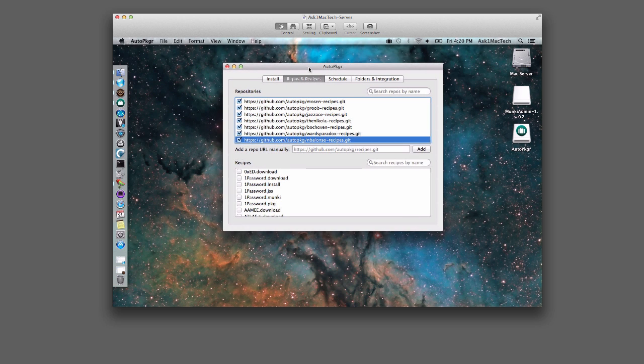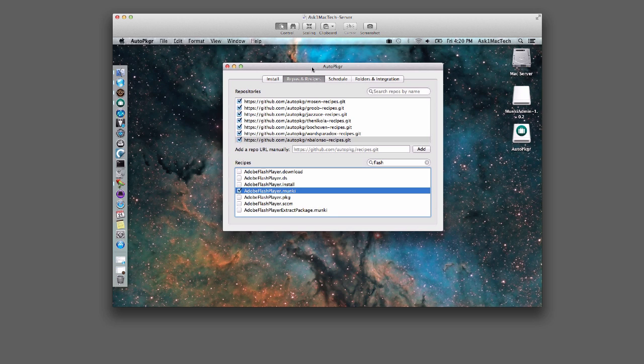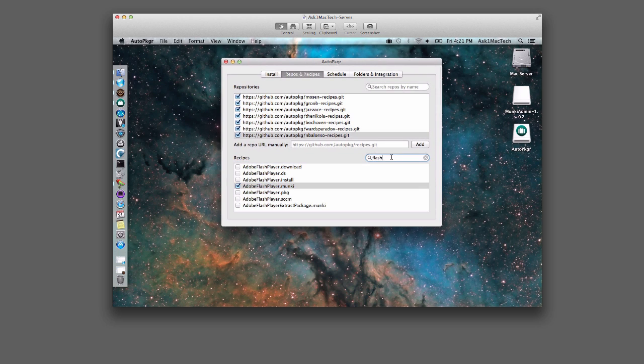All right. Okay. So basically, say you need Flash Player, Firefox, Chrome, all that. What you want to do is come right over here and type in, let's say, Flash player. And there you go. So here's Flash Player. What you want to do is come down here and it says Adobe Flash Player. So you're going to check this. And say you want Firefox, we're going to type in Firefox, and there it is, Firefox.munki. We're going to check that. Now let's do Chrome. Oops, can't type. All right, so we come down here. Here's Google Chrome. We're going to check that.